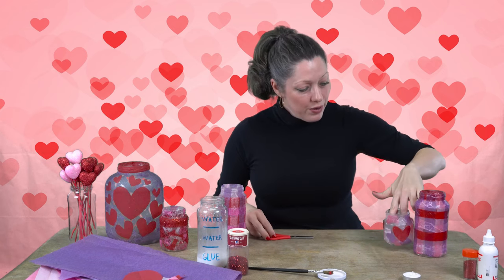I'm making it now because it's Valentine's Day, and I wanted my students to have something special to do on the weekend, and just to do something special for somebody. So that's why I'm doing it. But you could really use it for anything you want, even if you are helping your best friend decorate her wedding or a baby shower. You could even make these and put candles in them, and they look wonderful.